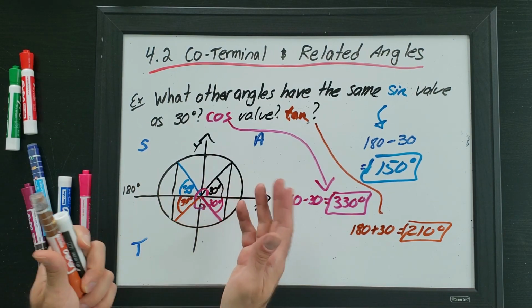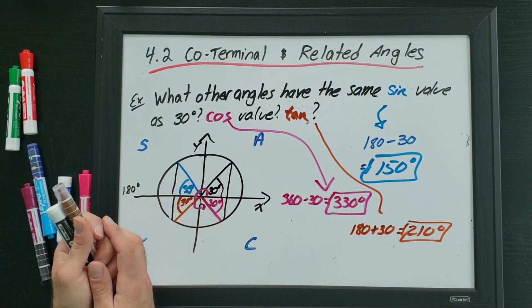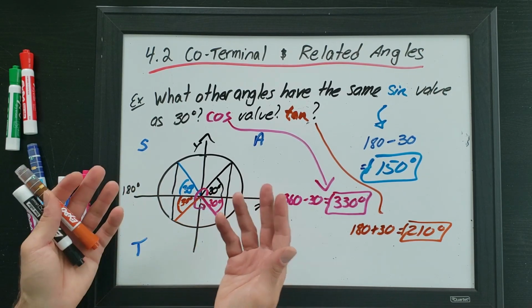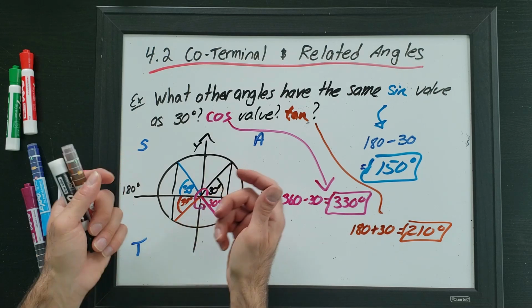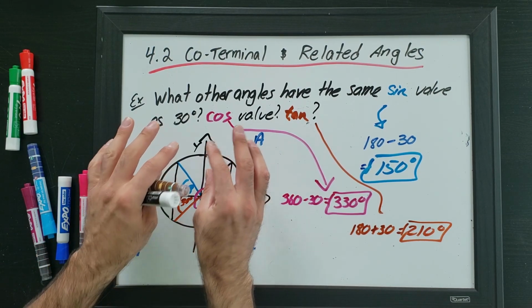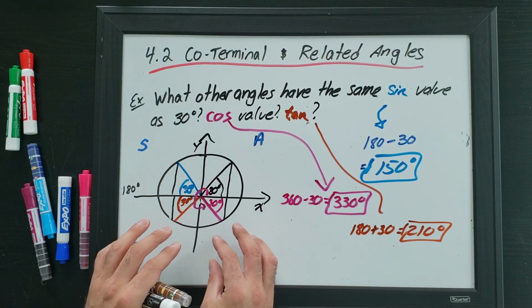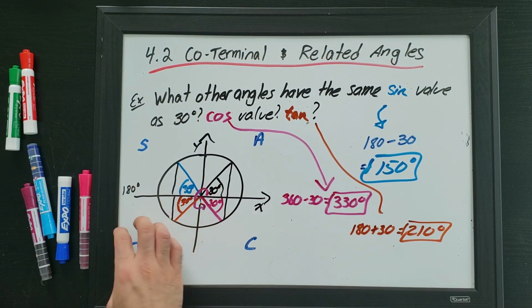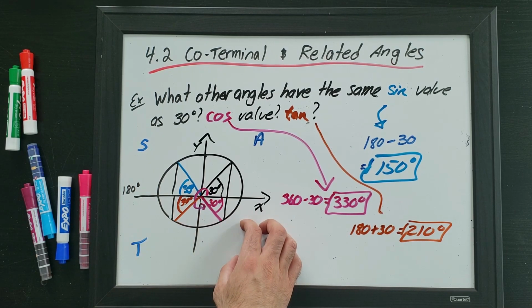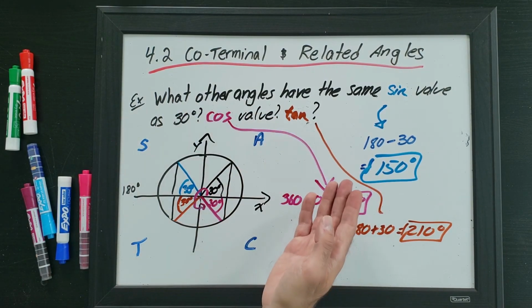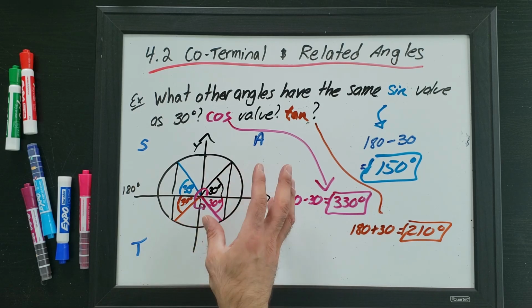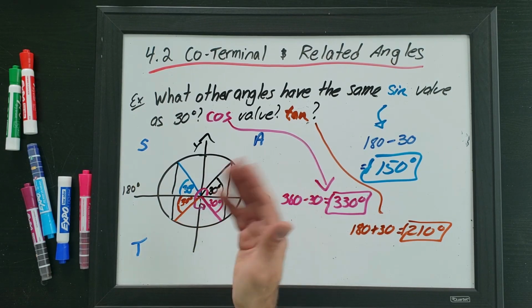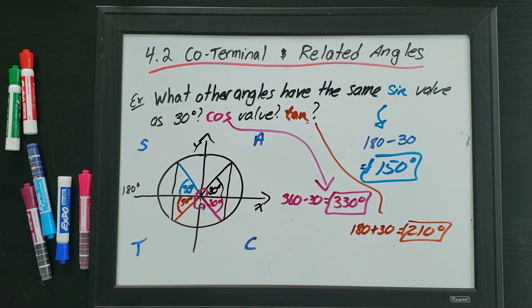Okay, so if you're looking at the back of the book and there's 2 answers for a lot of these questions, it's because there's always 2 angles for sine, cos, and tan that have the same value, whether they're both positive or both negative. So for instance, sine is positive up here, but negative down here. So if this is one of your answers for sine, this is another potential answer because they're both the same values down here. They're both negative. Likewise, they're both positive up here, like we did in this question. Okay, so please consider the 2 different answers when you're doing trigonometry. One is always going to be the acute angle, and one will be the obtuse angle. And that's 4.2.